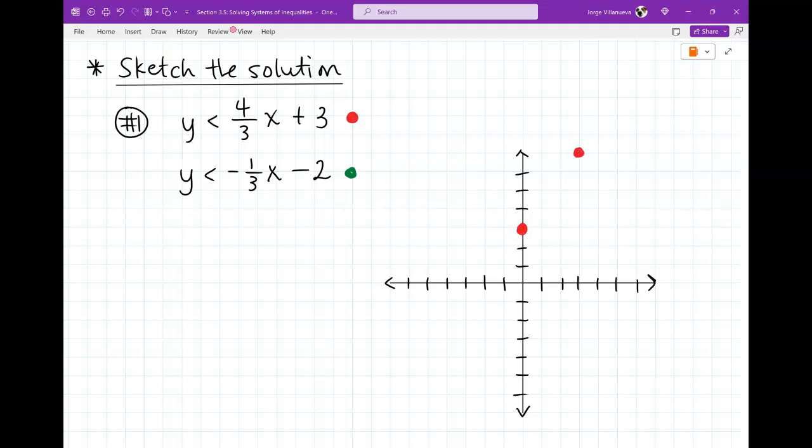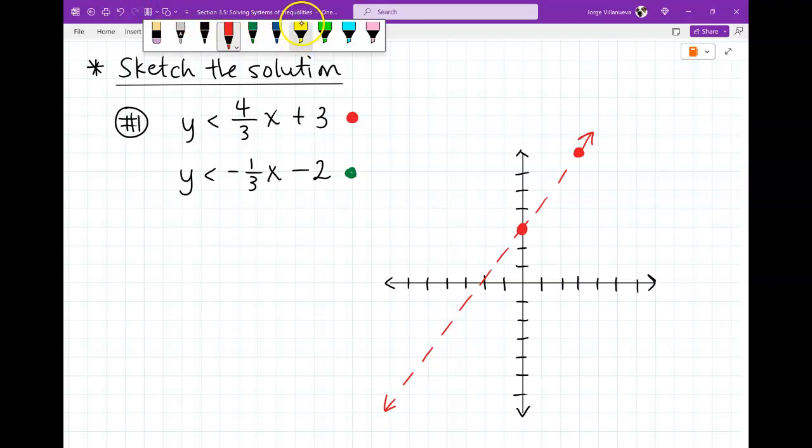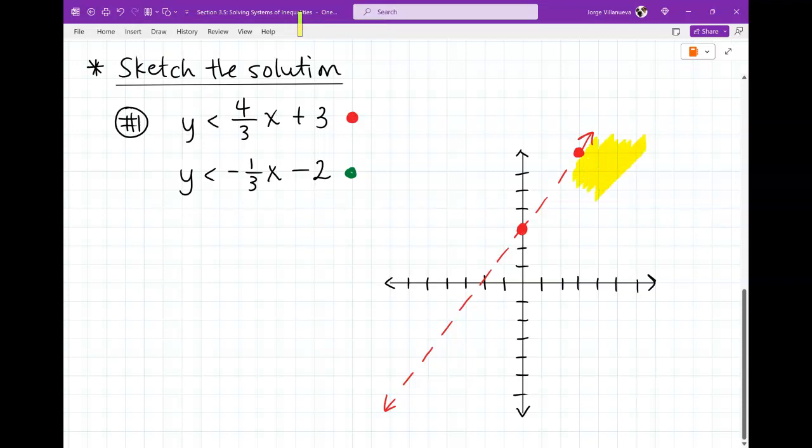All right. What kind of line is this? Dashed or solid? It's dashed. Yeah, it says less than, right? So dash line. Remember, you're going to want to draw it the whole length of the graph. And which way am I going to shade, above or below? Since it says less than, below, okay? So give me a second while I try to get this thing colored in.